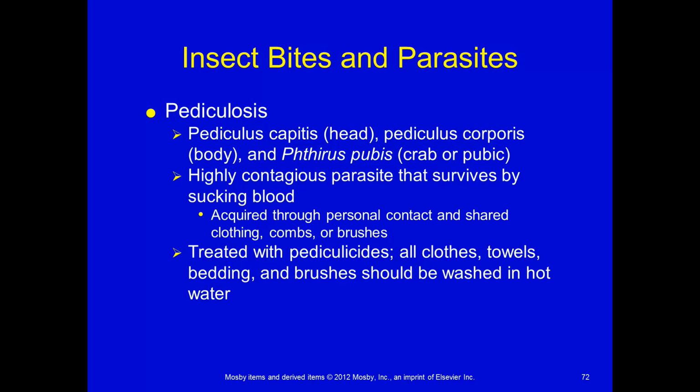They die. And then unfortunately what you have to do is, when they're in the hair, for example, you have to pick them out. You have to go through and comb and pick all of them out after they've died from this specific type of shampoo. And then in terms of your house, again, clothes, towels, bedding, brushes should all be washed in really, really hot water. And again, they don't like hard surfaces, so that's one help, is that you really should just stick with couches and upholstered furniture and chairs and things like that.